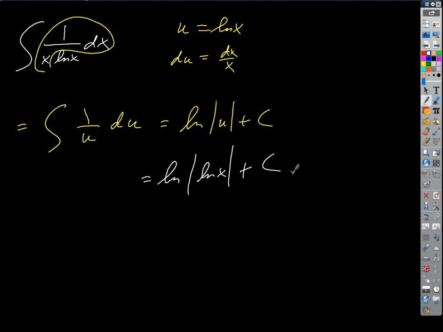But hold on here, because we're looking at the output of the log function being the input of the other log function. Could the output be negative for a log function? It could, right? There's a part of the curve that's below the x-axis. So we do need the absolute values there, okay? All right, one more, and then we'll throw up the other assignment.